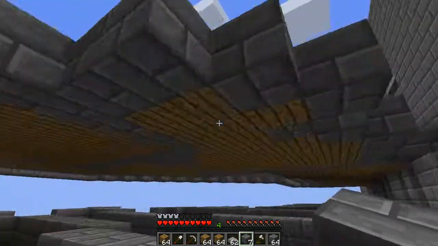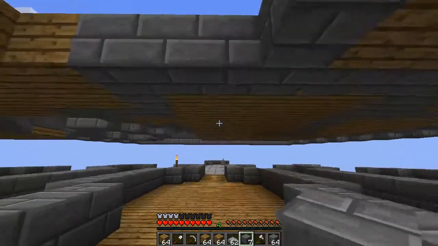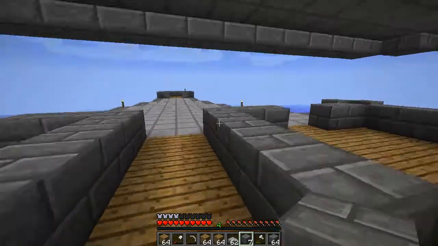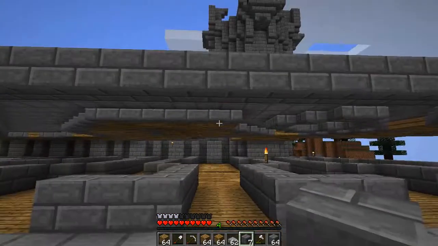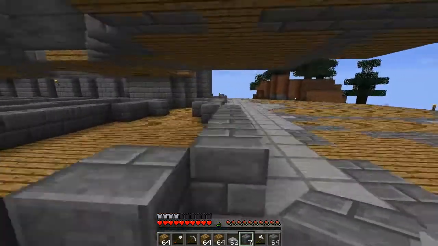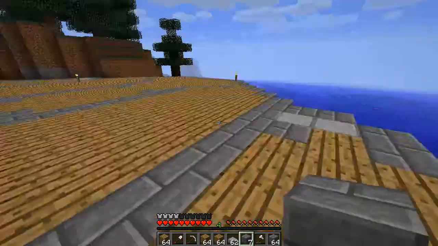But maybe, since there's already wood here, I ought to have wood steps. But I'm thinking maybe they should be a different color, like birch. Having too much consistency is almost as bad as having not enough consistency.